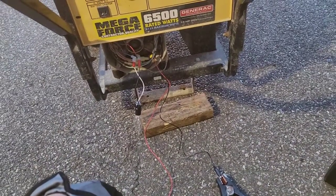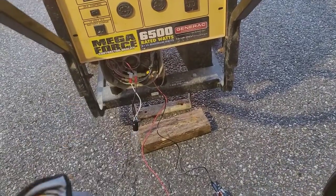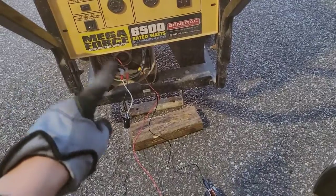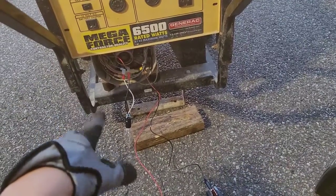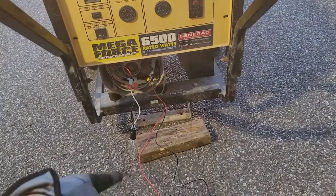Hey guys, here's a quick tip on working on your generator. Working on a Megaforce 6500 watt, came in with no power, system control board and voltage regulator were blown out. This is a construction site generator, so it's seen its share of use.